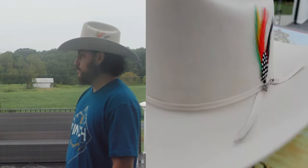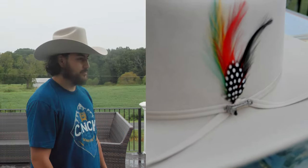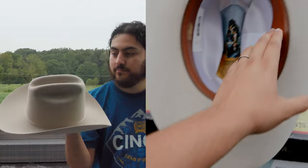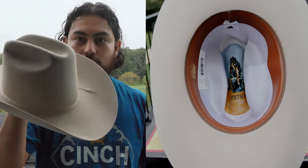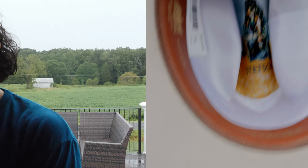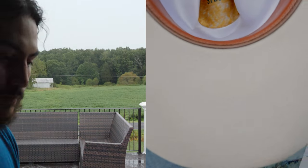This hat looks pretty good — it's a pretty nice looking hat. It has a dress ribbon and it also includes its own feather. Depending on the color of the hat, the sweatband can either come in black or in a clay color — a vibrant clay looking color — which pretty much stands out and makes the hat pop out even more.